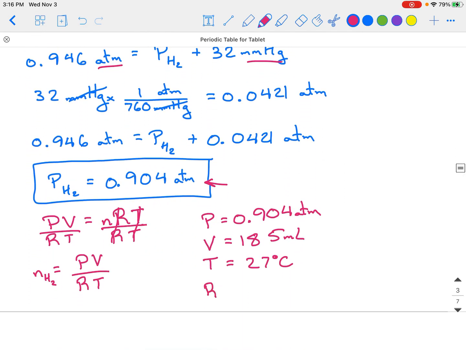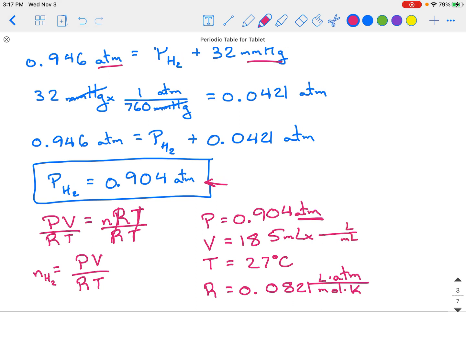All right, we'll need R, so we want to put an R that matches our pressure units. So we'll want to use 0.0821 liters atmosphere per mole Kelvin. Remember, we want to match up all our units. So atmospheres matches, hooray! Does milliliters match liters? Heck no. So we got to do a quick conversion.